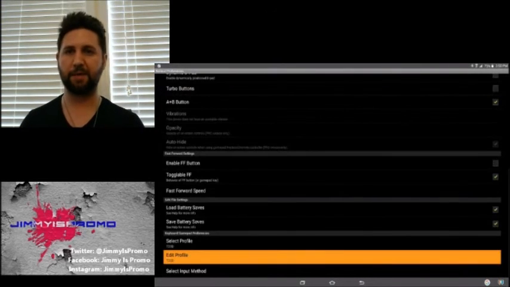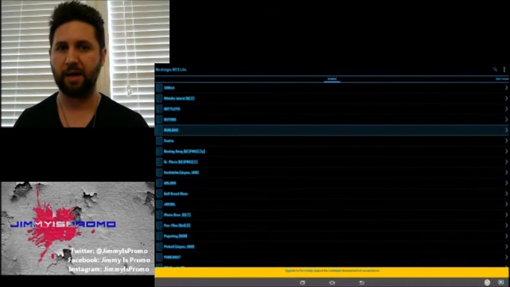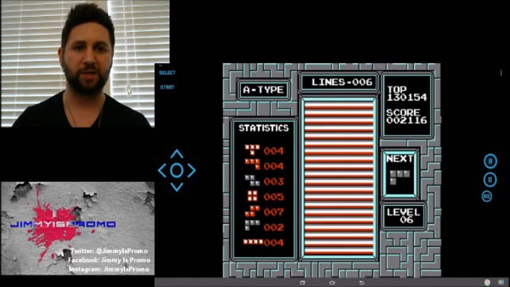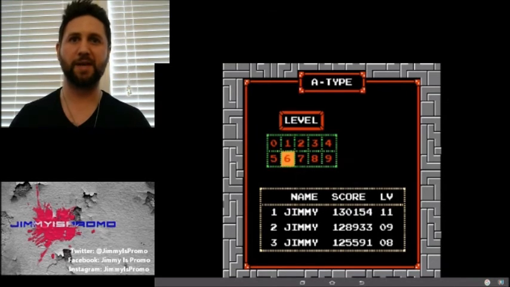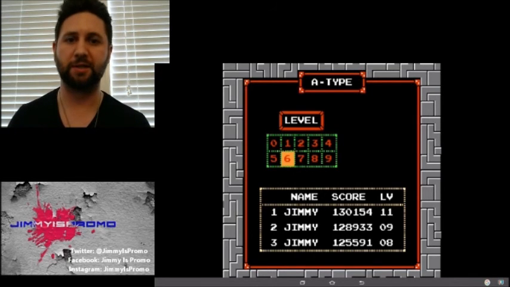So I'm going to hit the back button. And then this is where you'd be able to get into the games that you like to play. I'm going to head over into Tetris just to kind of show you guys a little bit. Hey, check out that high score, 150,000. If you guys can beat these scores, go for it. Let me know. Post it. You know, tweet me, Facebook me, whatever. I need a little bit of competition here. So let's get going and play.